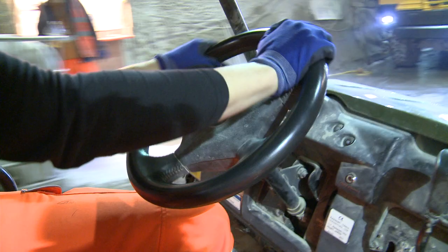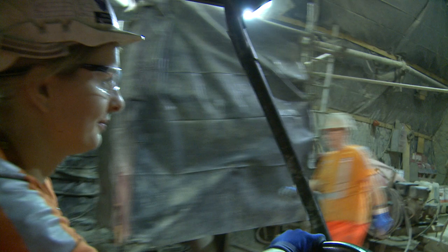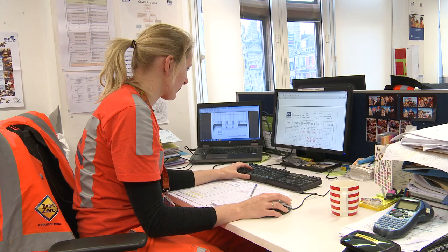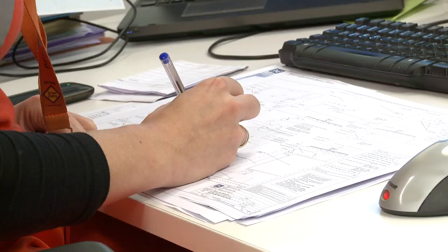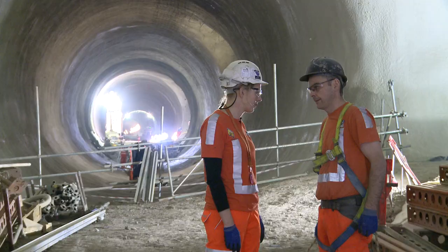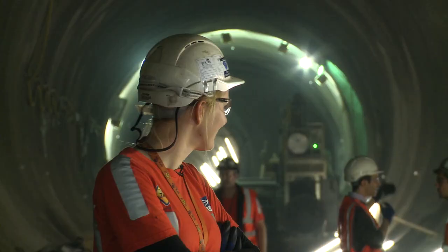When I started here at Tottenham Court Road I was a shift engineer spending 12 hours a day or a night being here while the tunnels were being built. My role is now mainly office based, spending time planning the work, writing method statements, safe systems of work, reviewing drawings and as-built information, speaking to the client and the designer about any issues that may arise as a result of constructing the work. So any opportunity I can get to come down here again and see what's going on and see the tunnels being built is a good day.